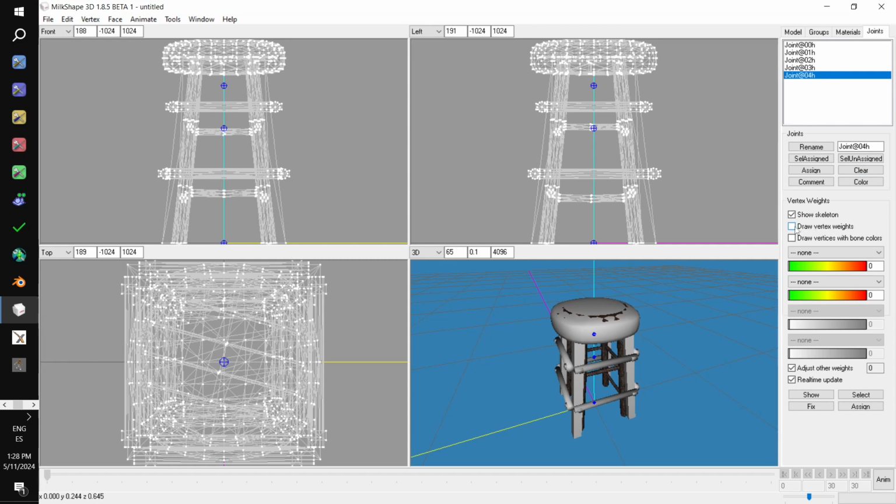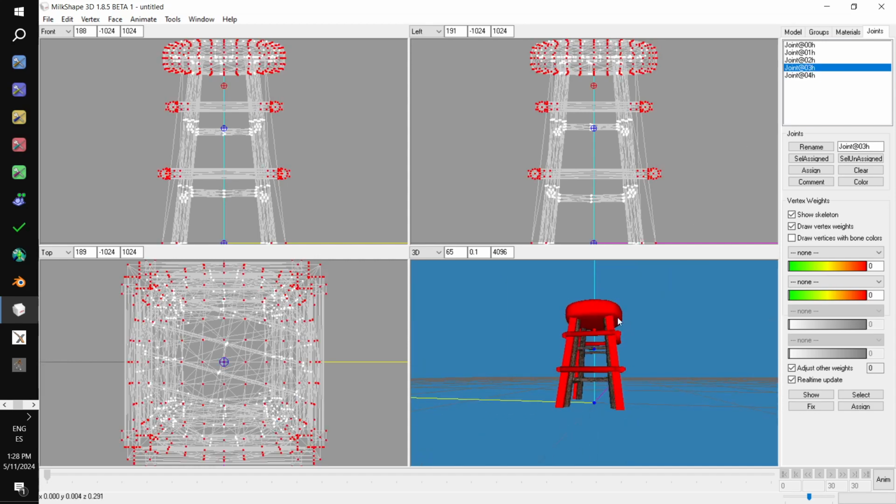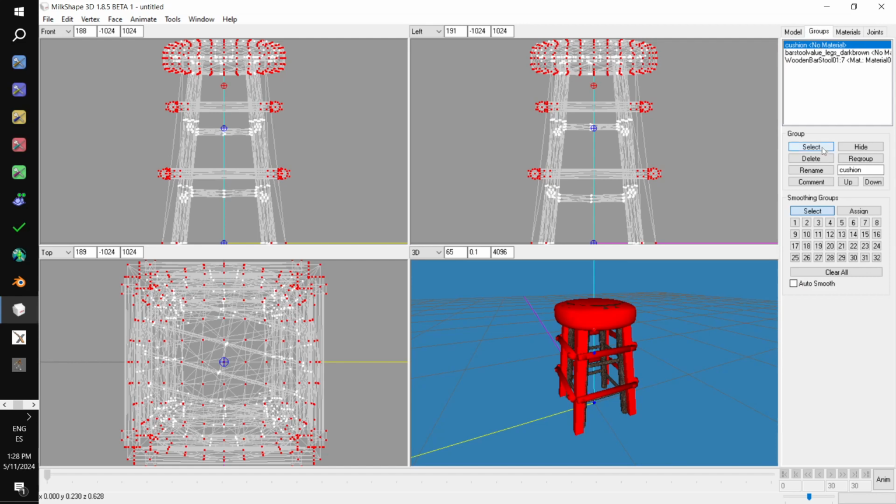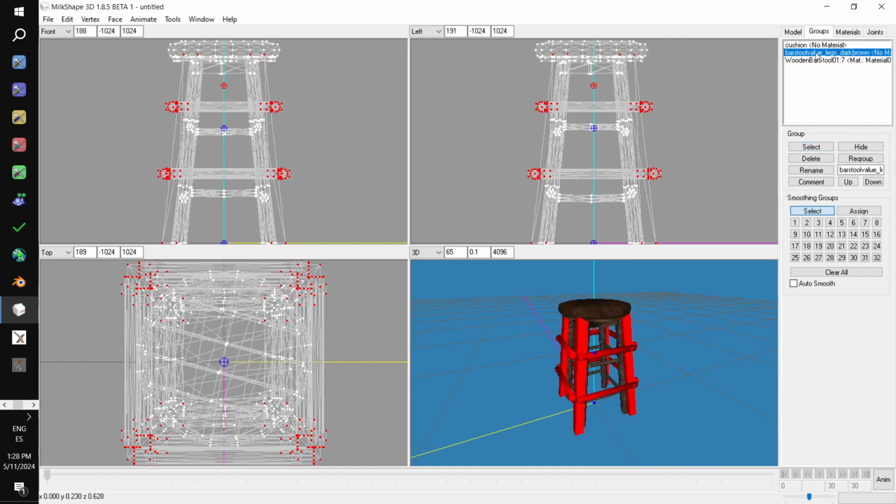To figure that out, we go to draw vertex weights. Click joint 4. It's not there. Joint 3. So everything is on joint 3. Is that okay? It's the second checkbox in the joints tab. Gotcha. So now everything's red. I'm going to hide the original.